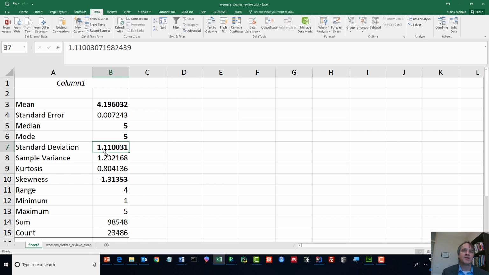They tend to be 4 plus or minus 1 star. Okay, so 95% of them, by the empirical rule, will be between 3 stars and 5 stars. Okay, assuming a normal distribution. Okay, so that's the summary statistics part of this.